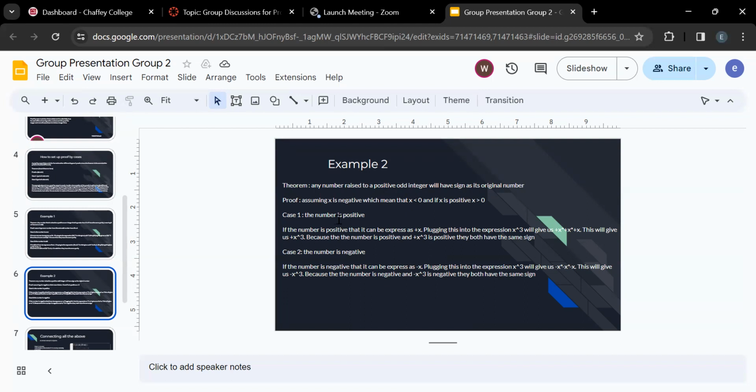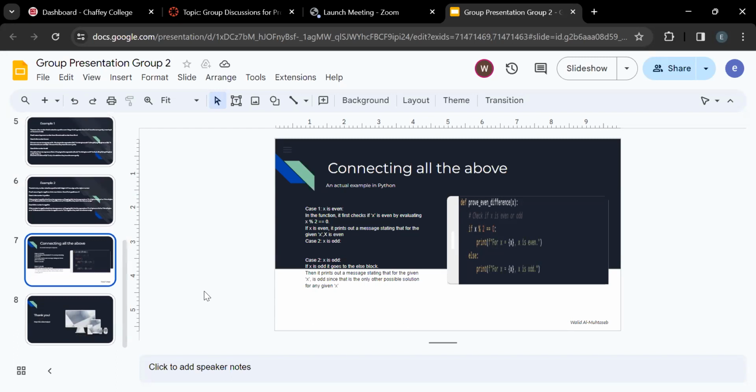So we split it up into two cases like before. So case one, the number is positive. And if you read the proof here, a positive number times another positive number will always give you a positive. So that's pretty self-explanatory. But case two, if you multiply an odd number of a negative number, it will still give you back a negative number. So just like that, we cover negative infinity to positive infinity just by doing proof by cases.